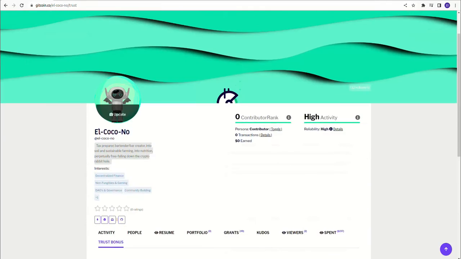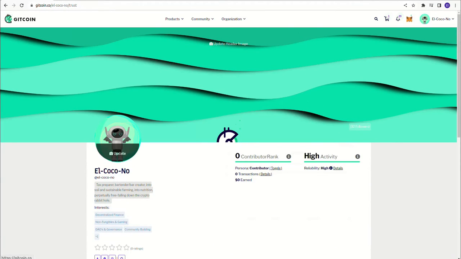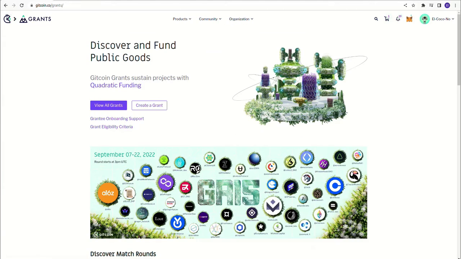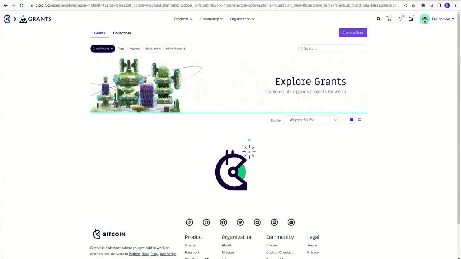All right, so then to find Intentional DAO, you go to the Gitcoin homepage again. Down toward the bottom, Explore Grants, and then View All Grants, highlighted in purple box.